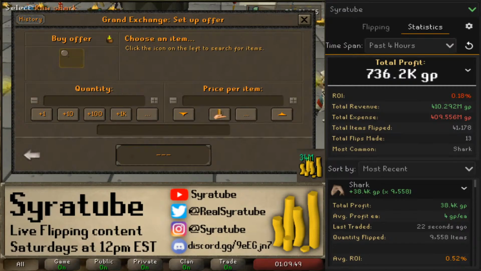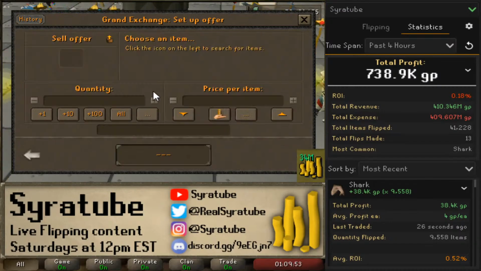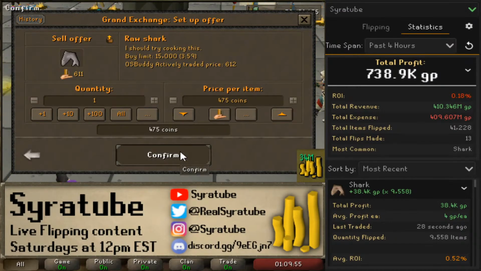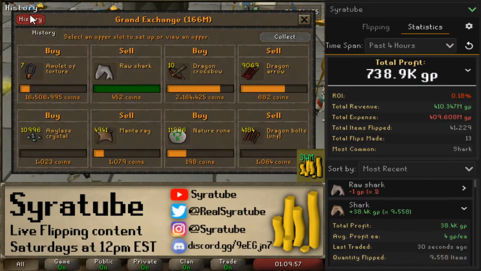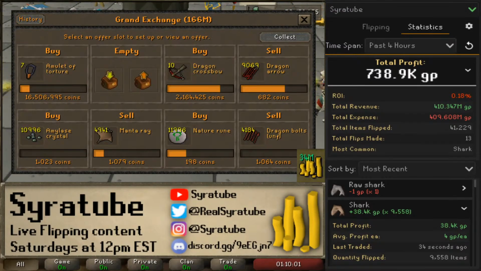We'll also do the raw sharks next. I rarely ever flip the raw sharks when I flip the cooked sharks, so I would be curious to see how these are doing for us. Okay, 1 GP margin on the raw sharks. We're not going to do that.